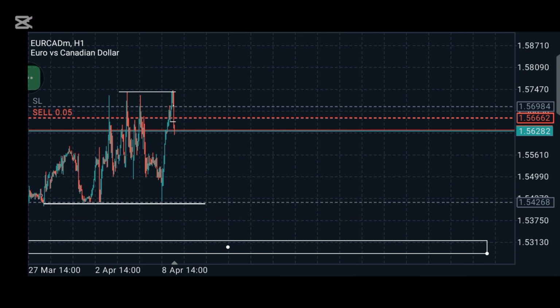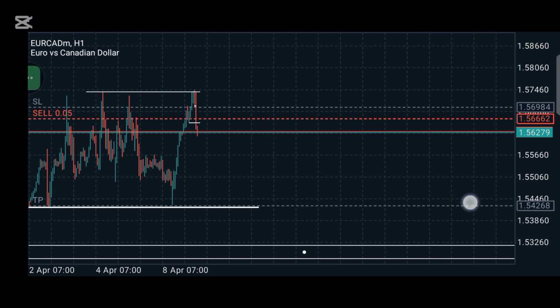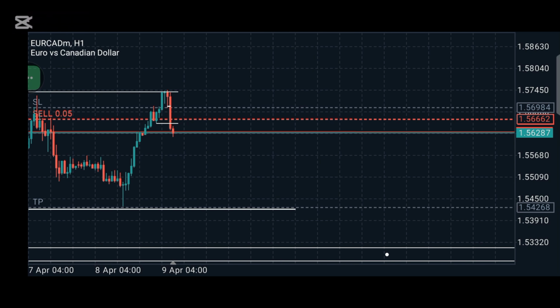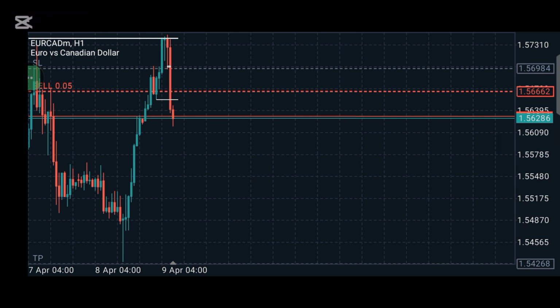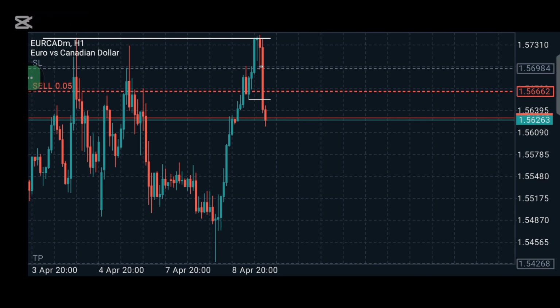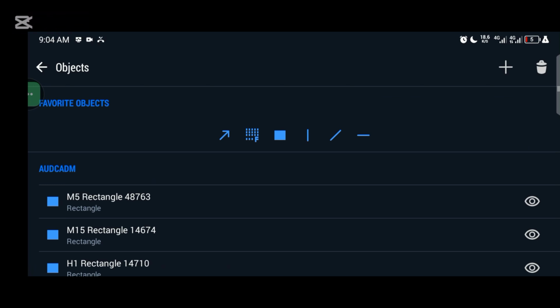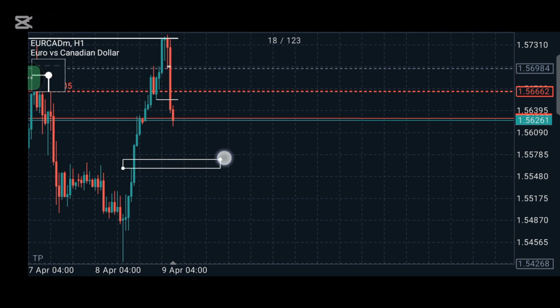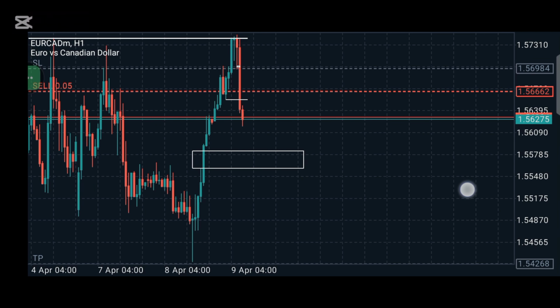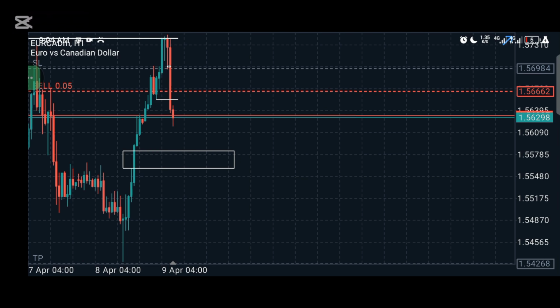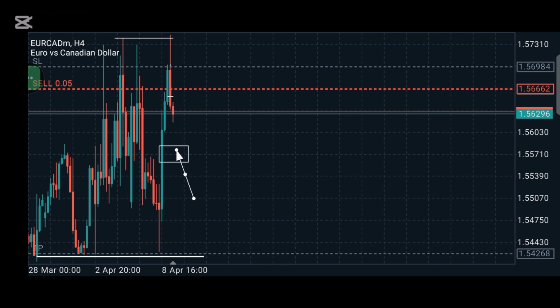So let's see what this trade has for us here, and I'll update you guys. I always update you, and as a trader, you should be able to identify market display. You should be able to know what is going to happen in the market in order to keep you safe. Just like we know that this is an imbalance here, so instead of panicking when you see price react to this imbalance, due to the fact that you know that price is going to react to it, it will help you minimize your panic level, your FOMO level.